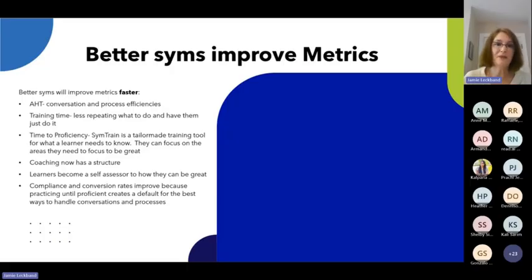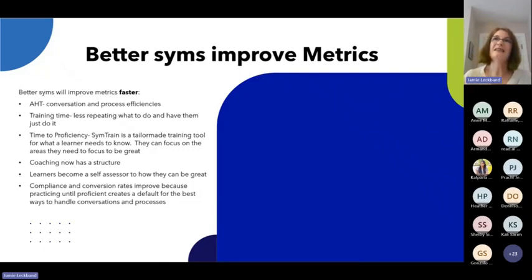Time to proficiency. I always think of SymTrain as tailor-made training for every learner, because not everyone learns the same. Everyone has different areas of their conversations over the phone, or processes they do on the phone or on the back end, where they're going to need practice.